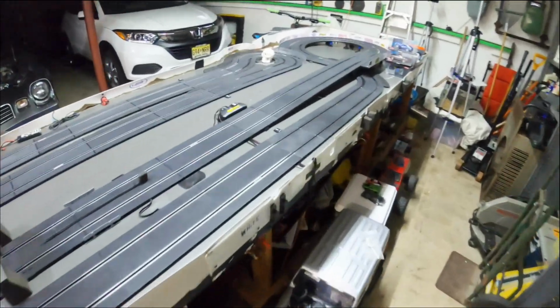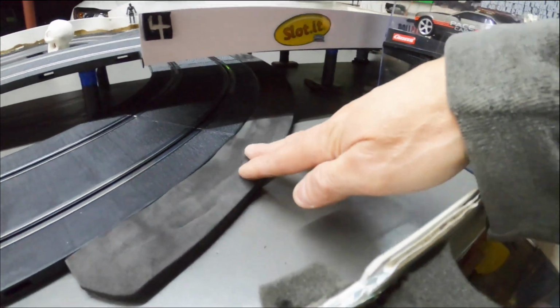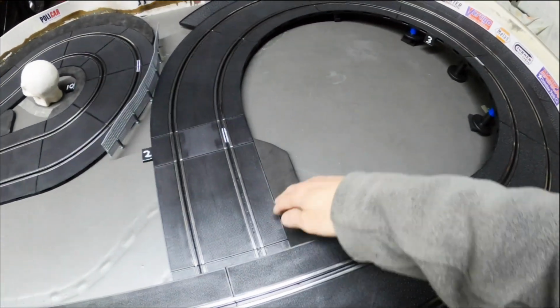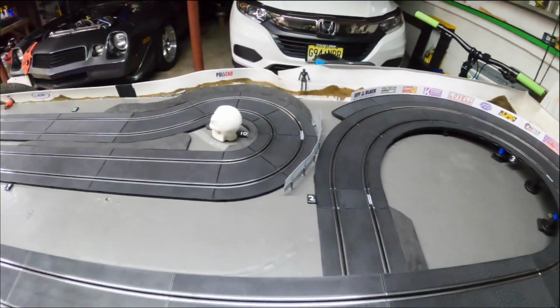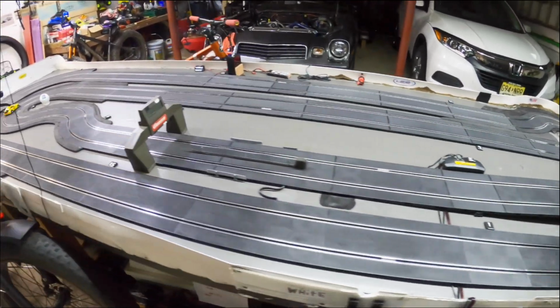Then one more spot where you enter this, I put it under the bridge and coming out here in case you slide out, and everything's done, guys. Worked like a beauty.